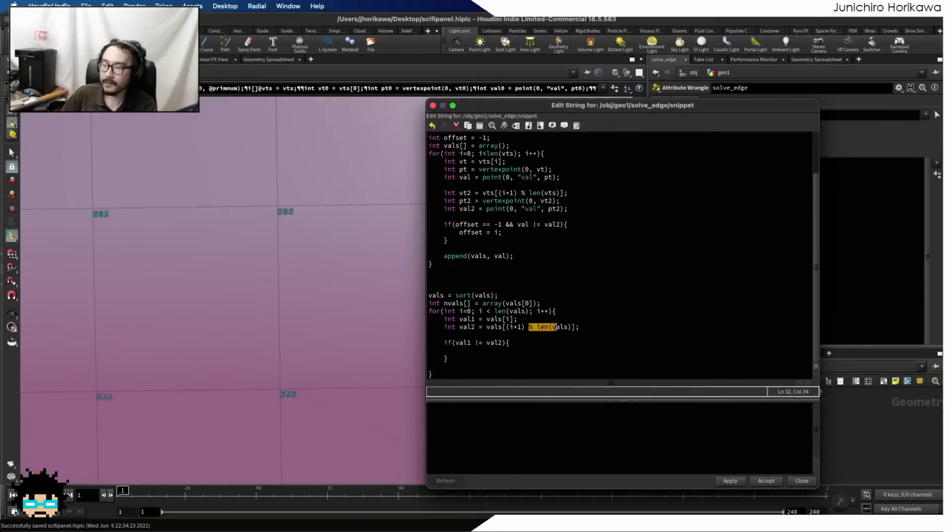Wait a minute. Okay, I shouldn't do it like this one because I shouldn't loop. I mean, I shouldn't wrap the array. If the values index goes over the length of the array, then it shouldn't go to 0 in this case. For the comparison, it should always look at the values next to each other. So instead of using the modulus calculations, I am going to reduce the total number of array comparisons like this, so that I can still use this i+1 as an index to get the value 2. And if this condition is met, then I am going to append this value 2 to the new array.